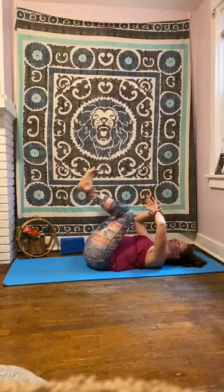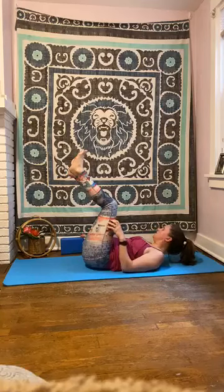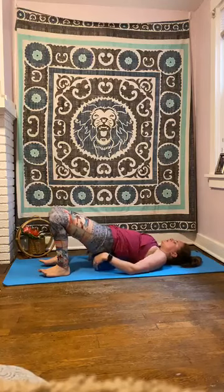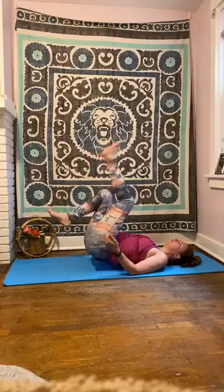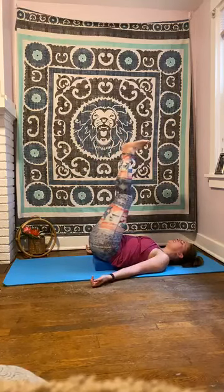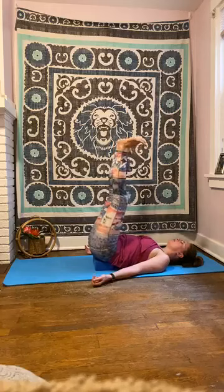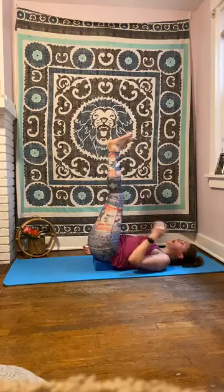From here, I would encourage you all to find an inversion of your choice. A nice option is to take a block, pillow, anything you've been using, and just bring it to its lowest height under the low back, and then you can lift the feet to the sky. So, supported shoulder stand. It's a nice little stretch and release, final stretch for that low back. Then you can roll out the ankles or splay the legs, anything that feels good.